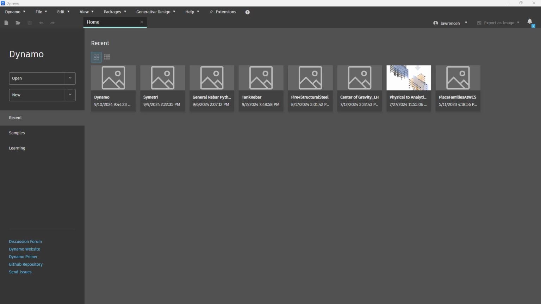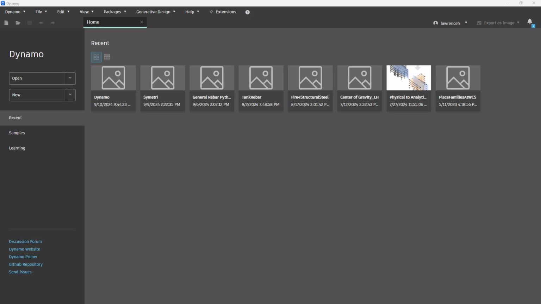Hi, in this short new features video, we will take a look at Dynamo 3.2.1, which is shipped with the latest release of Revit 2025.2. We will then take a look at some of the new platform features of Dynamo, as well as some Revit specific nodes that will allow us to access linked models and the elements within.